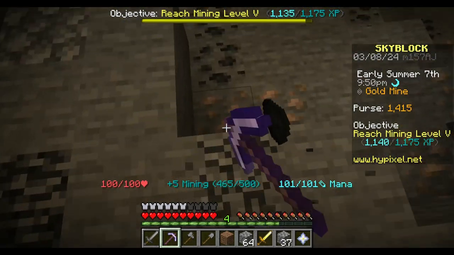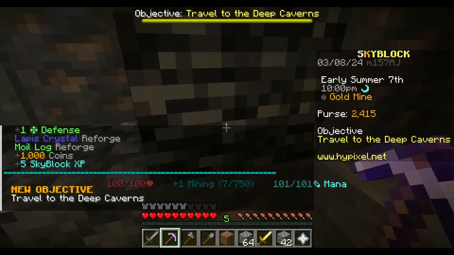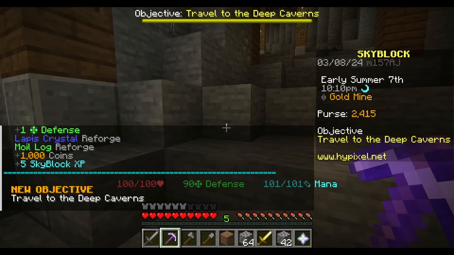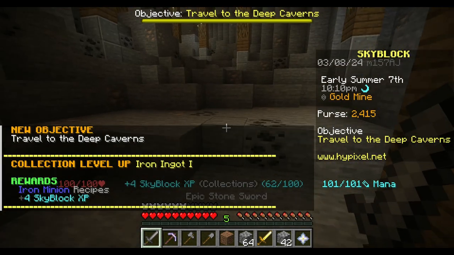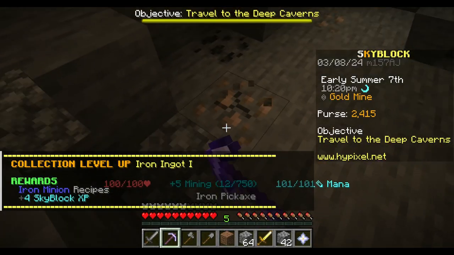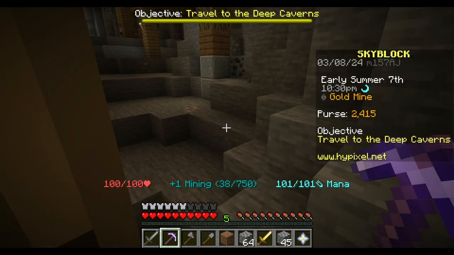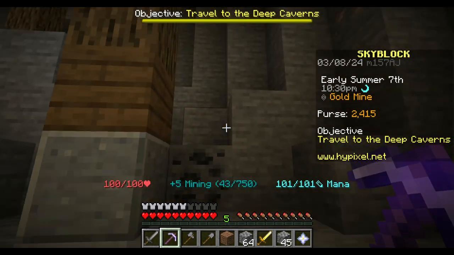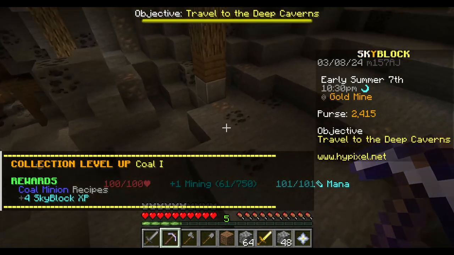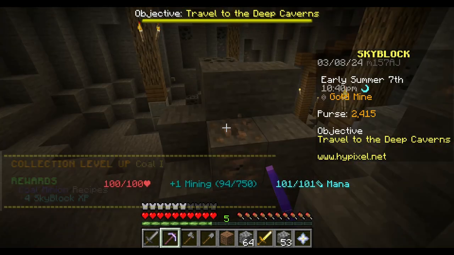Because I really do not want to... Okay, perfect. Access to the deep caverns. Okay, we'll go there right now, but I'm not gonna stay there for long, because there's no point really. Ooh, we got iron minions. Ooh, can I craft one? You know what? I might craft one of those, actually. This pickaxe right here, I don't actually need to smelt the iron. Ooh, a coal minion. That might be useful.